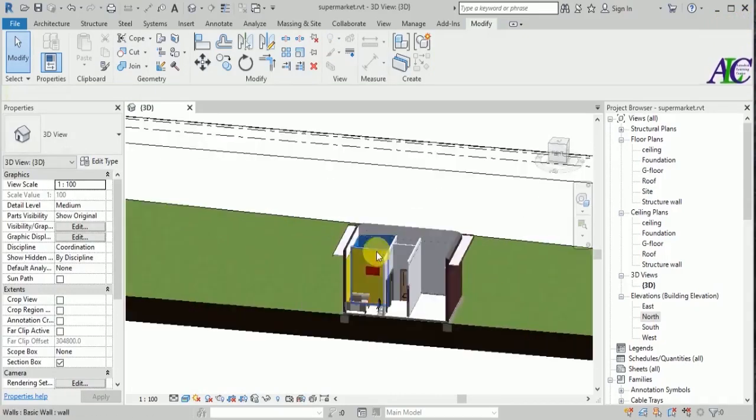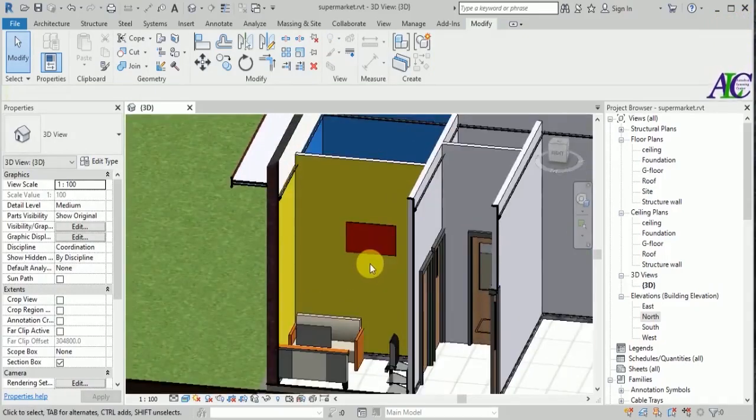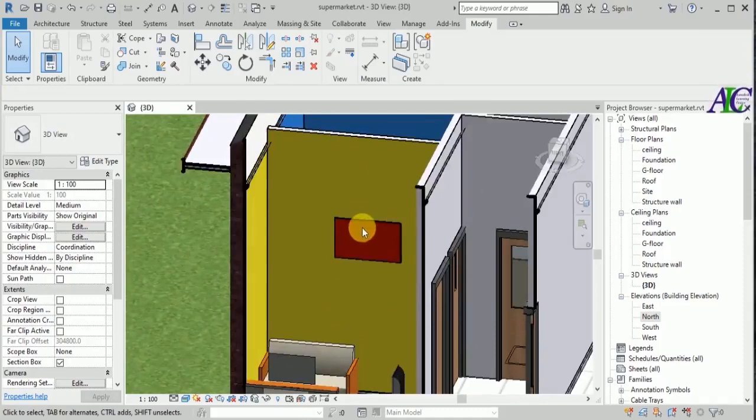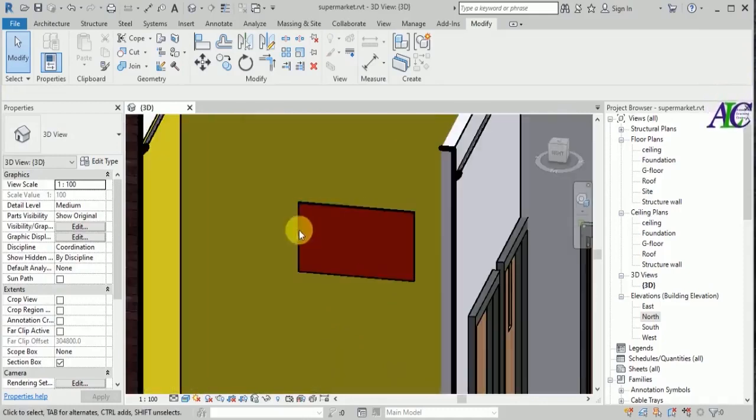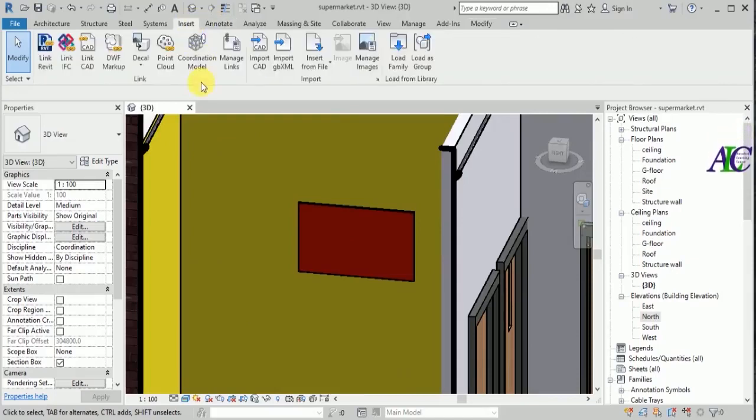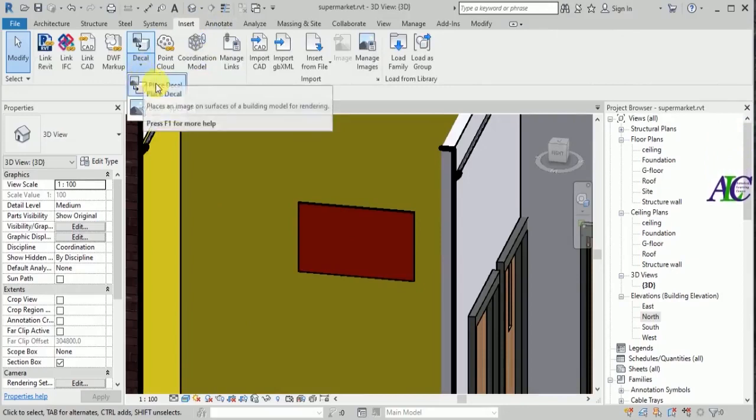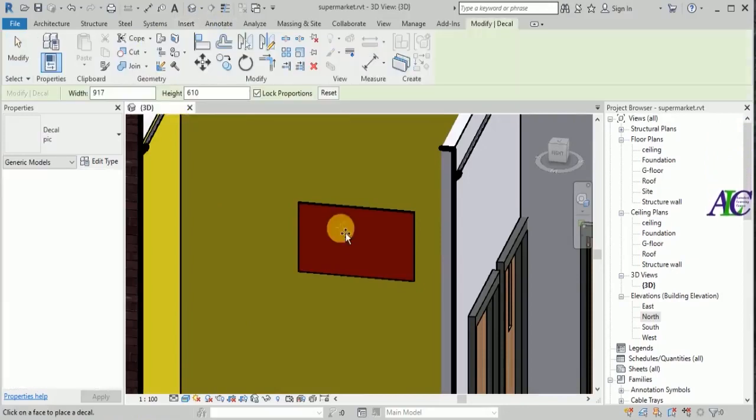Now this is the frame. Now I'm going to put my picture in here. Again, go to insert and then decal, and then place decal. Then let's put the picture in here.